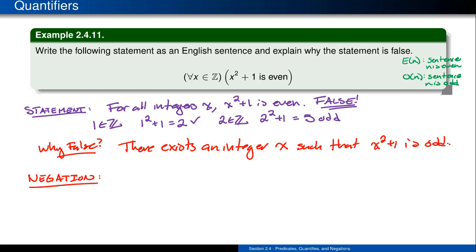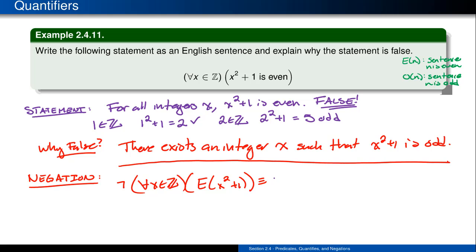But also what happens to be very, very nice is that that portion in red that I just wrote down, this description of why it's false, actually ends up becoming the negation of my overall statement. So if this is my statement that I'm initially dealing with, I'm going to have for all x in Z. I'm actually going to use this kind of predicate notation to say this is the fact of something being even, in this case E of x squared plus 1. Well, if I'm looking to negate that thing, it's just going to pick up that exact statement that I saw up above. The idea is that there's going to exist some x that happens to be an integer, and the opposite value of that is going to occur. In this case, it's going to be the negation.